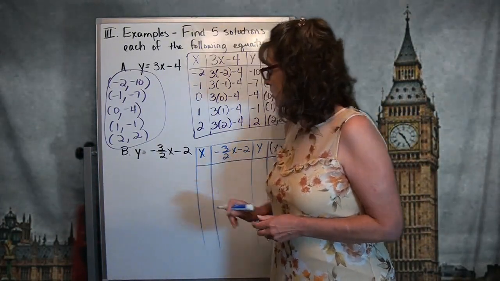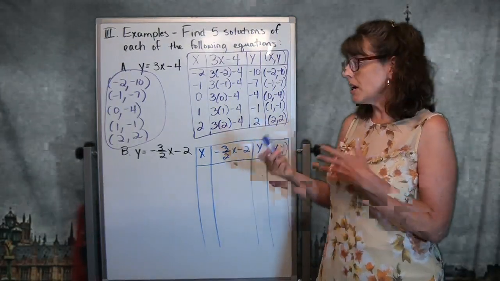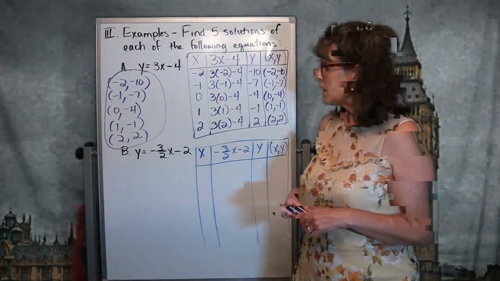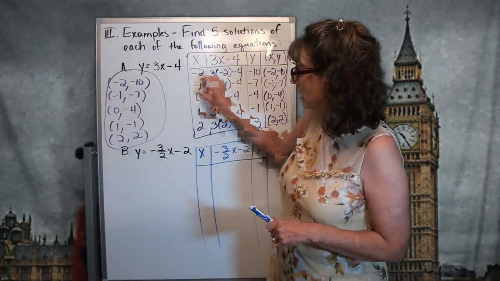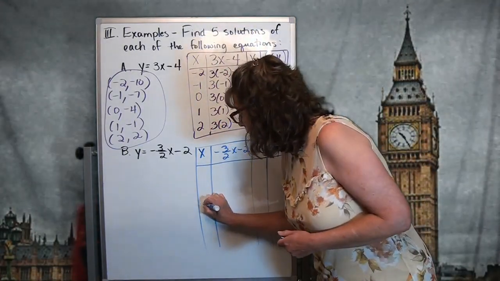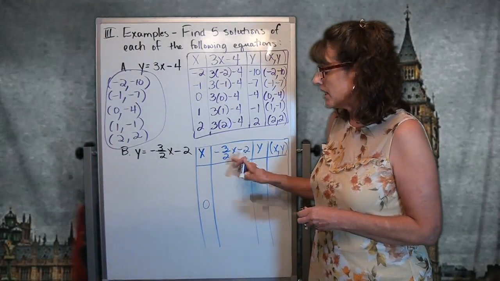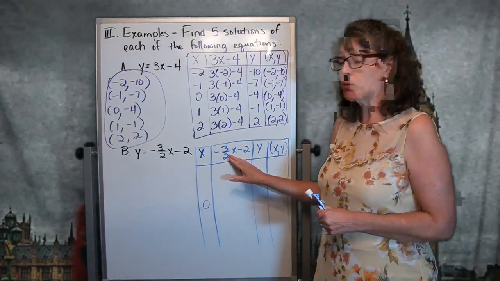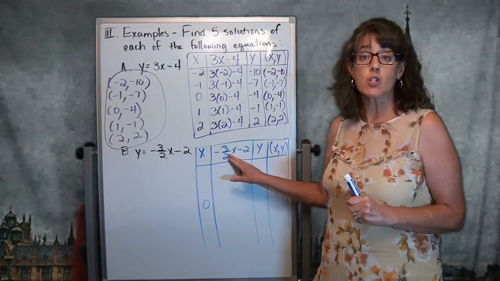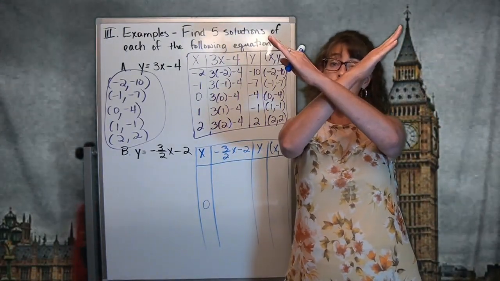So now what we're going to do is say, okay, let's pick those values for x. And like I said before, good idea to pick a couple of positives, a couple of negatives, and that 0. But watch what's going to happen here. Whatever I pick for this x, when I plug it in here, notice that it's going to be multiplied right here, and we're multiplying fractions. Oh, there's that gang symbol.